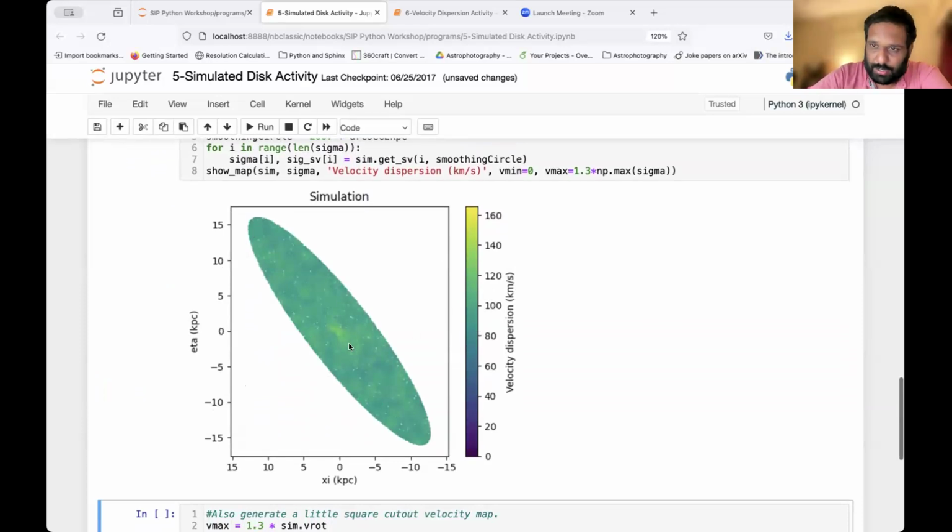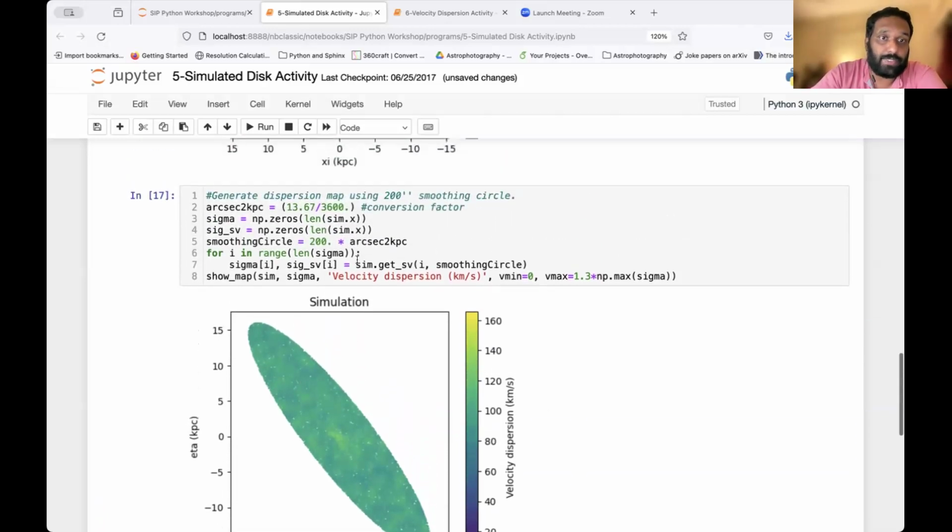There are some variations about this, because sometimes you have values slightly above 100, sometimes slightly below 100, but you have these little circles of 200 arc seconds, and you're averaging, and looking within that circle for the range of dispersions. This tells us that this particular disk has a more or less constant velocity dispersion of around 100 kilometers per second, but there are, of course, slight variations in the patterns here.